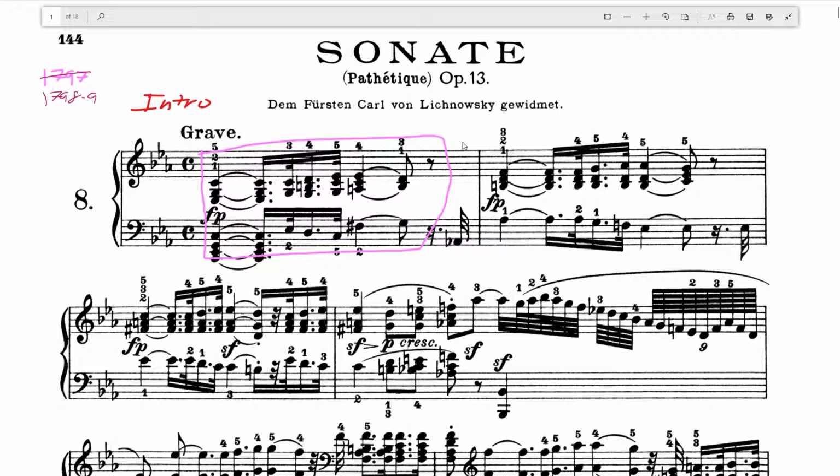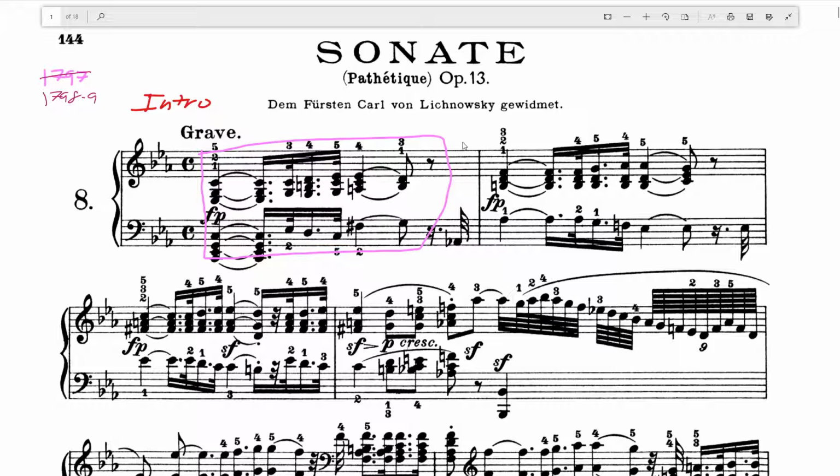But again, this is not a replacement or a substitute for a theory class at the collegiate level or an AP music theory class. I want to make that clear. This is my overview, and you can take it for what it is at face value. This is simply an overview of what I'm noticing and what I'm finding that's interesting in Beethoven's music.